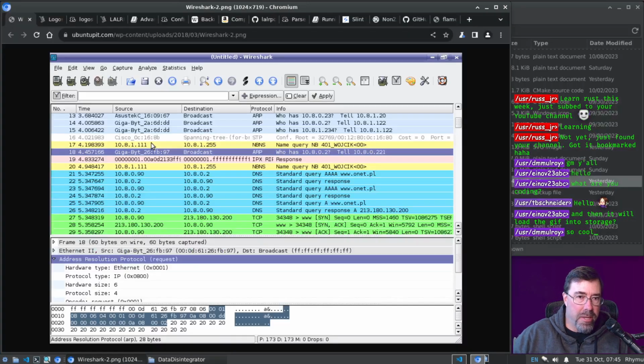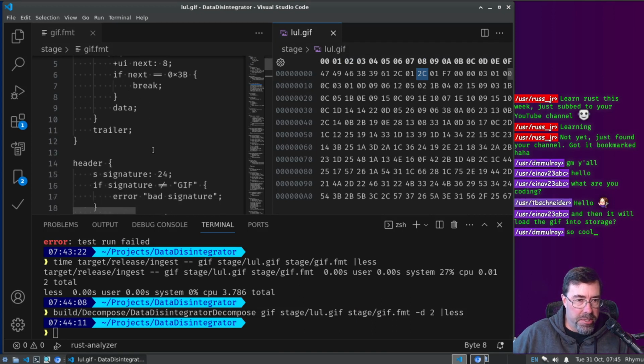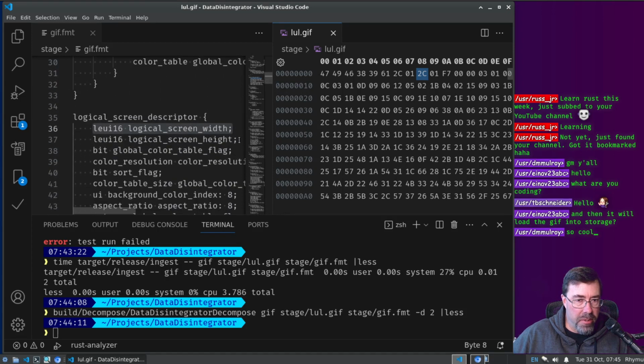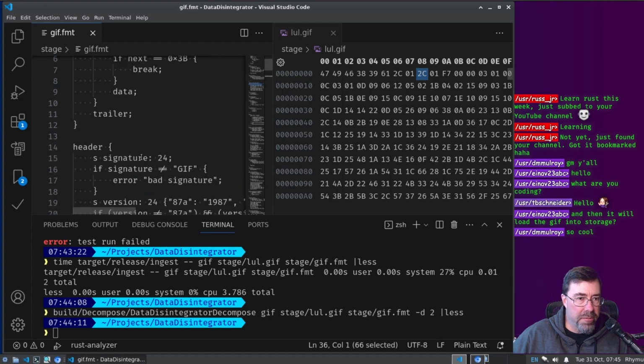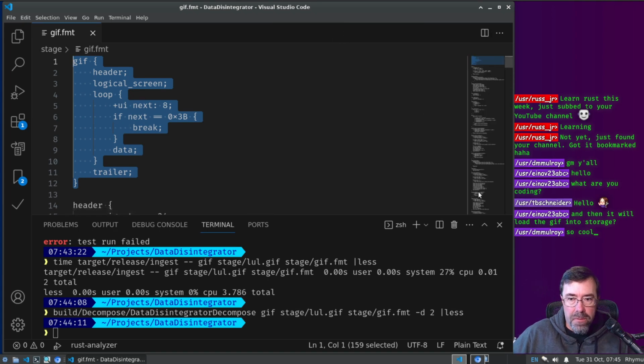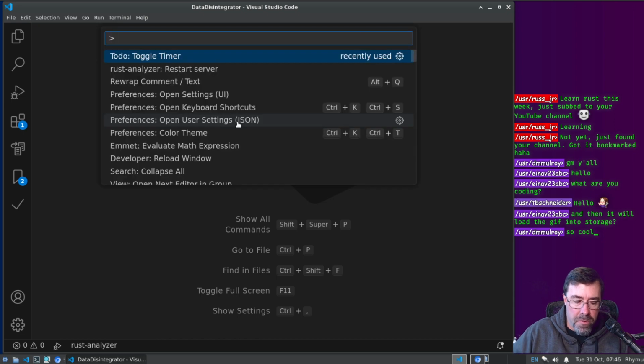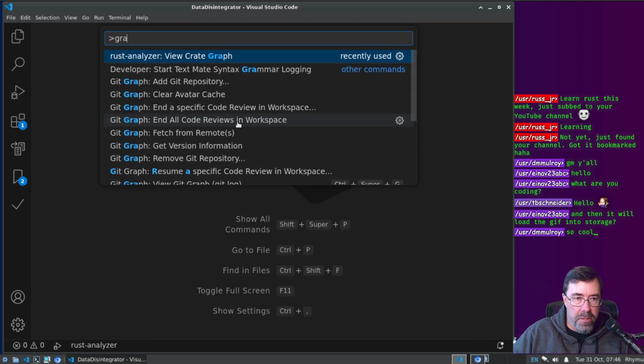I plan to kind of like Wireshark, have a GUI that you can walk through the data. But I also want to be able to script this with Lua. So you might make a small Lua script that just extracts the width and the height of the image, right? Or maybe it just determines what kind of file it is, and GIF is just one possible thing. Kind of like how libmagic works in Linux. Today I'm working on the grammar for the language.